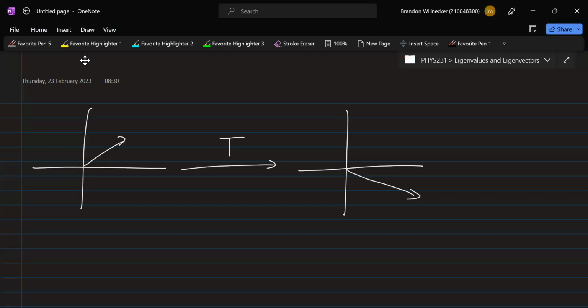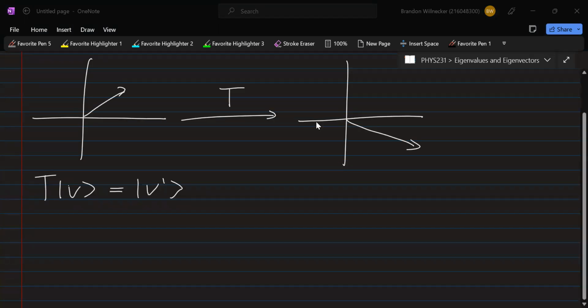Okay, so in the exercise, you looked at different transformations being applied to different vectors, and you could see the difference between the input vector and the output vector. So we can represent this as T acting on a vector v gives us a new vector v prime. Okay, so that is the typical behavior of a transformation. You have an input vector, it gets changed via T to some output vector.